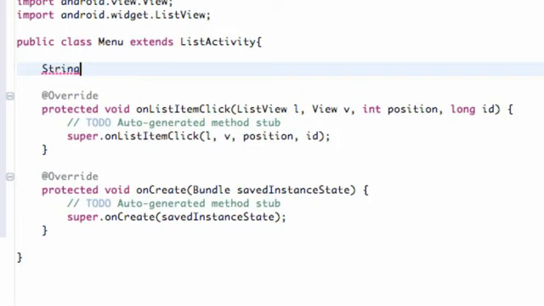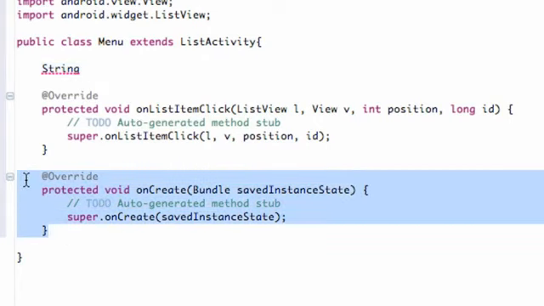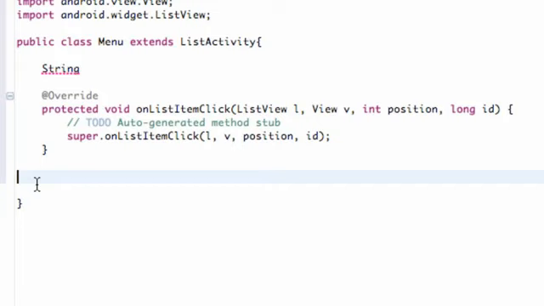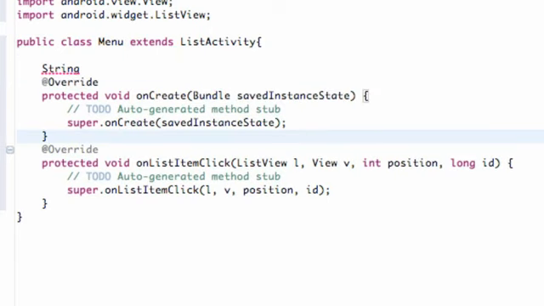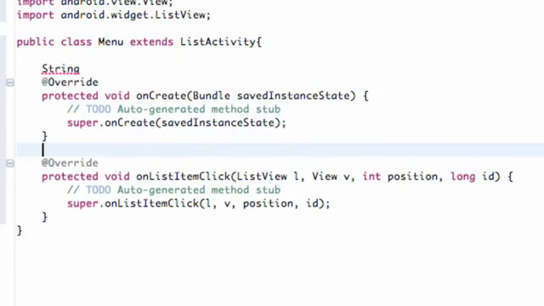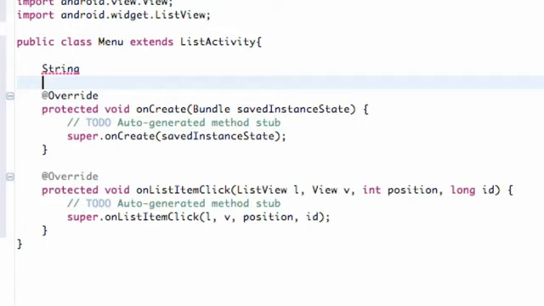We want this string array to be accessed by both our onCreate and our onListItemClick, so I'm going to move this up above the onListItemClick. Since we want this string array to be accessed by both methods, we're going to define it above both methods.